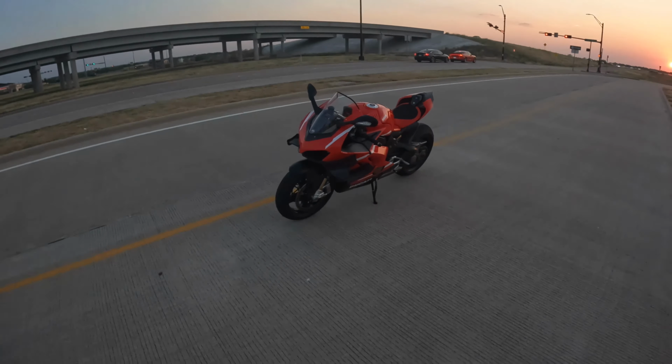In comparison to the V4S, the 1100 motor, this one doesn't have a lot of grunt, and that one doesn't have a lot of grunt either. But this one is more dead on the low end to mid range, and then it just springboards you when it gets to like 11,000, just boom, power. Versus the V4S, you can feel it come on like a regular bike, increasing like a curve. But nonetheless, this bike is unique. It's badass. It's $100,000.